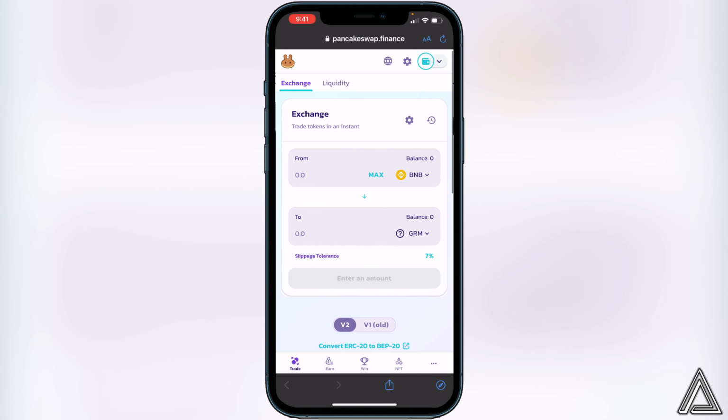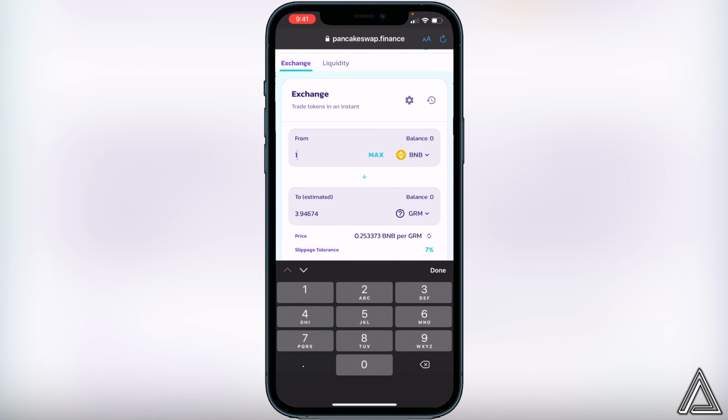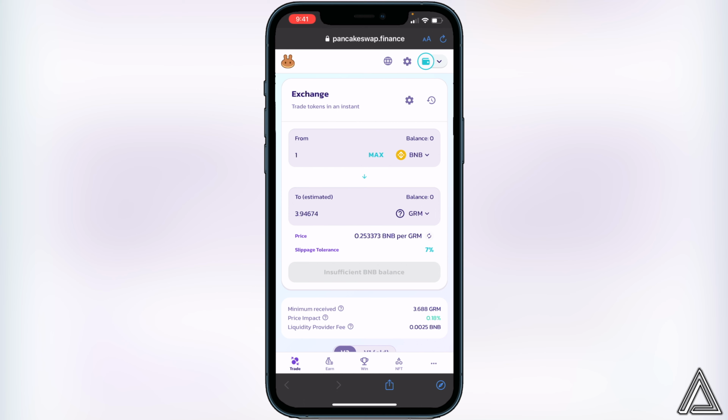And now all we have to do is decide how much BNB that we want to transfer into this token. So let's just say I wanted to do 1 BNB. I can type that in, and then it will show me the amount of the GreenMoon token I will get in exchange for the 1 BNB. Now, if you're happy with that exchange here, all you have to do is click on where it says insufficient BNB balance for me. For you, it should just be telling you to swap.